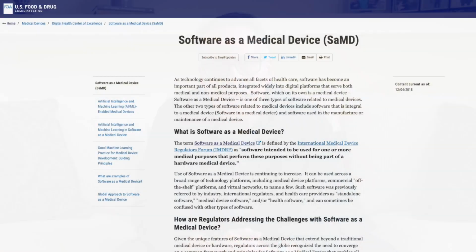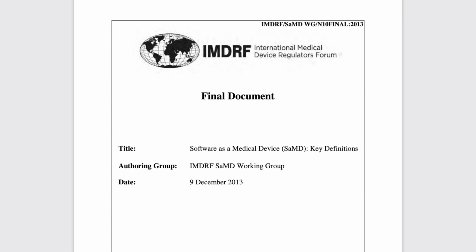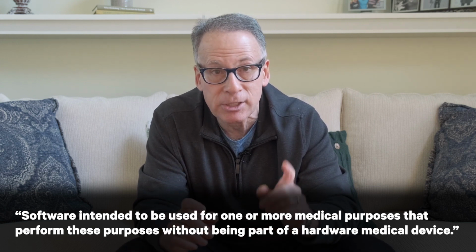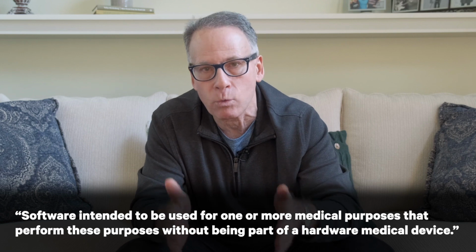Building out a cohesive regulatory strategy requires a highly complex and nuanced analysis. This can be even tougher for digital health startups because the regulatory requirements may be a bit murky and are evolving in real time. Further, startup teams often lack deep regulatory affairs experience, and engaging expert regulatory consultants is a significant expense. Of note, the FDA, to their credit, has made a major effort to provide guidance to startups regarding regulatory pathways and corresponding requirements for software. The FDA.gov website has guidance documents providing clarity regarding what is referred to as software as a medical device, or SaMD, defined as, quote, software intended to be used for one or more medical purposes that perform these purposes without being part of a hardware medical device.